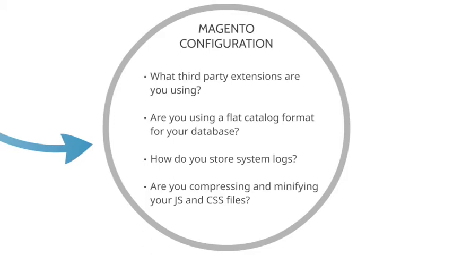In the Magento system configuration, which you guys should be able to do yourselves if you have permissions, you can just go in and switch on the flat catalog format under your catalog settings, and that basically reads, for a product, one line of data out of the database rather than several tables. So you get a much faster product retrieval rate there, especially with sites that have more than 1,000 products in them.